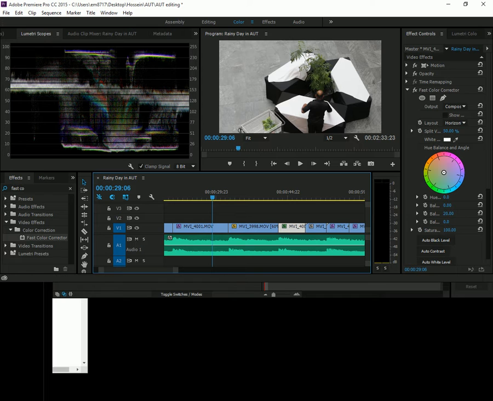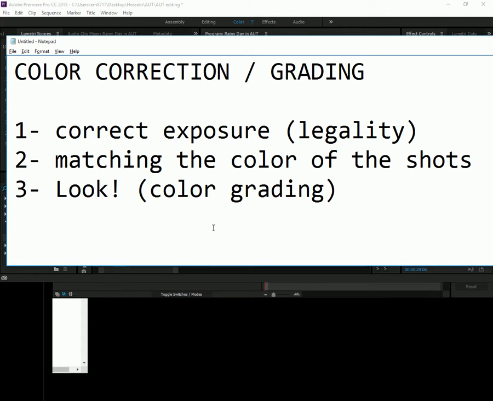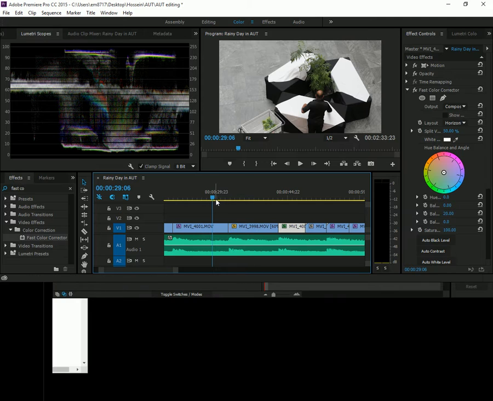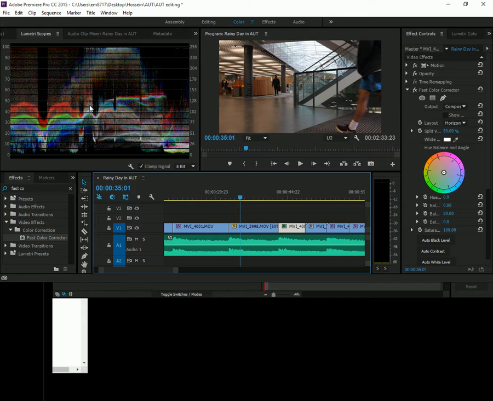Second, I have to check. Sometimes you shoot and you forget to adjust your white balance every time, or you use two different cameras. In one shot it is very blue, in the other one it is very orange. How to match them? First, we have an issue here. It's a kind of neutral shot, but in the next shot I can judge that there is too much red all around.